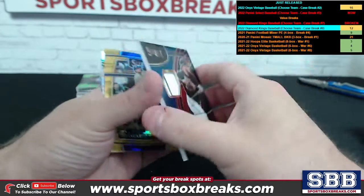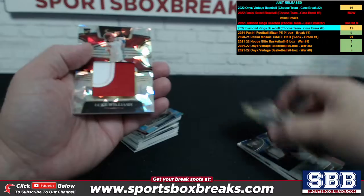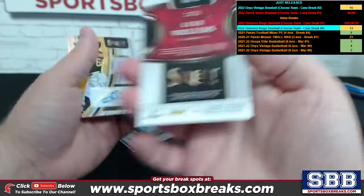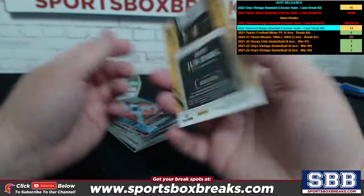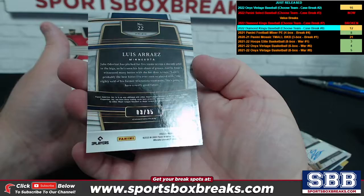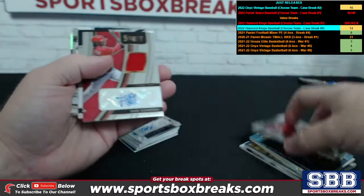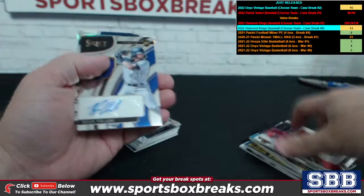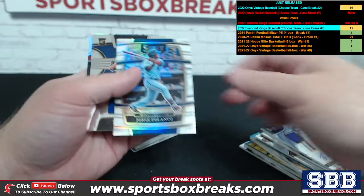Jake Berger showing up — look at how thick that card is — for Chicago, pinstripe on the relic piece, numbering to 75. Got a Stanton gold, numbering to 10 for New York. Check out this patch — cracked ice Philadelphia, that's a beauty, numbering to 25. Hoi Young Park Pittsburgh, relic auto, thick card, 199 numbering. Luis one more time with the blue to 35. TJ Friedel Cincinnati relic, Jose Barrero relic auto for Cincinnati to 299, Ryan Valade Colorado relic auto to 299, Jorge Polanco white prism numbering to 50.